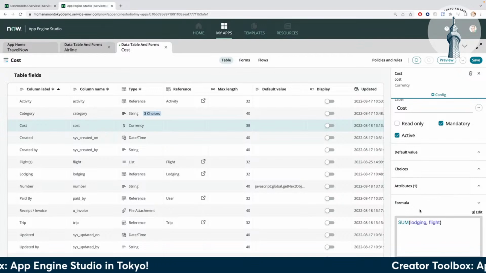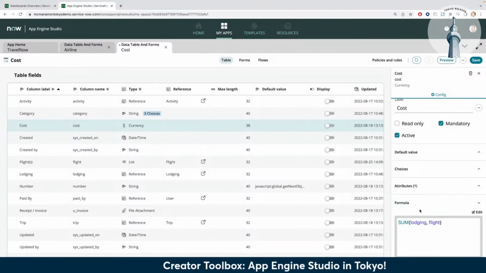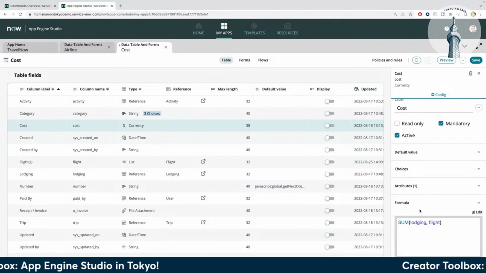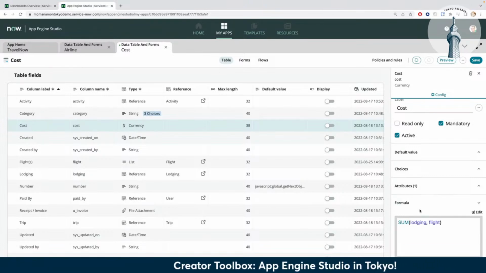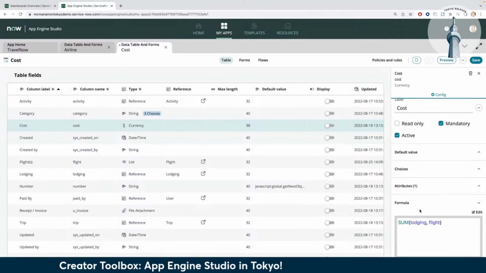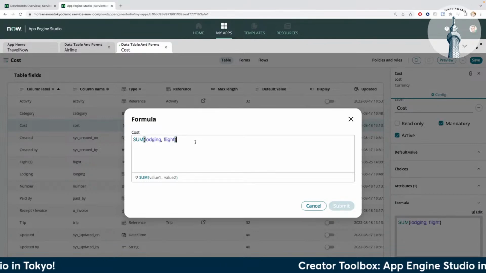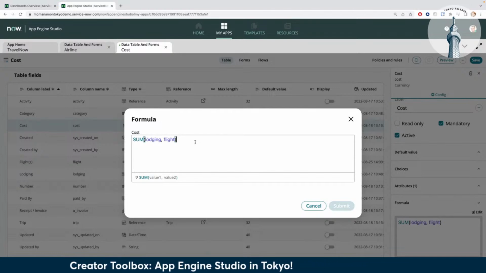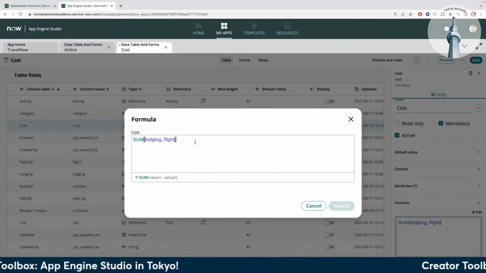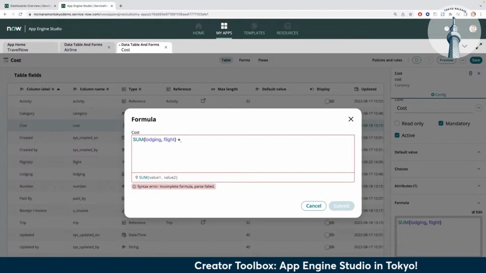And since we're talking about App Engine Studio, I want to point out that this is a great example of why App Engine Studio is a good way to introduce people that are not from a coding background, or even if you're from a coding background, because there's so much usability and nice features in here. So if you open up the formula builder again, just the fact that it showed what parameters it's expecting inside of the function, the live syntax review. This interface for formula builder is better than the platform interface. Oh, way better. Yeah. The platform is just a text box. Yeah, and it has some live stuff that happens, but not nearly to this situation.